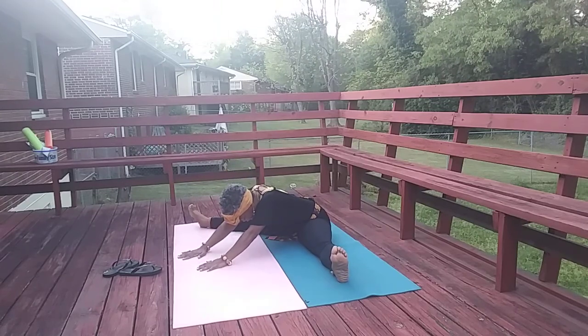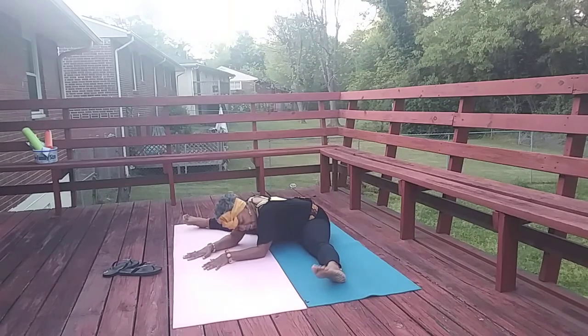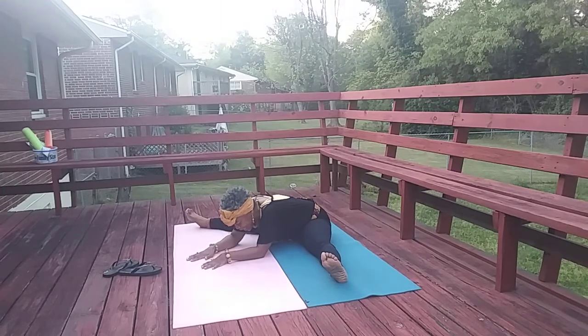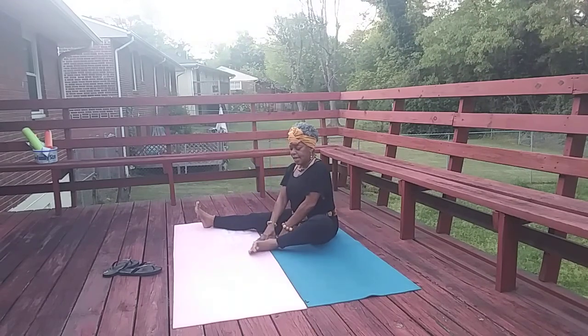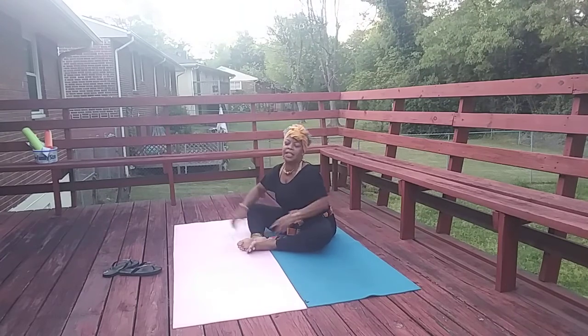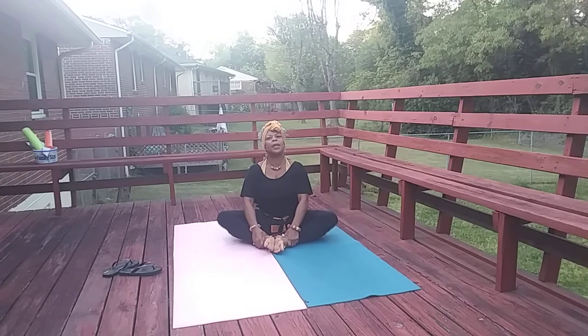Relax, relax. Maybe you can bend those elbows. Maybe let those feet fall in. Maybe pedal your feet. Pull your belly button in here — we're rounding our back, bringing it up one vertebrae at a time. Excellent. Slide that left foot in and the right. Those heels are together, the soles of your feet are together — we're in butterfly pose. Shoulders are up, back and down.